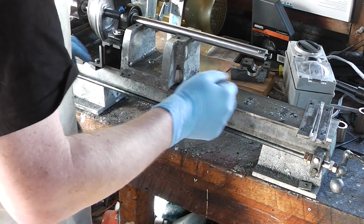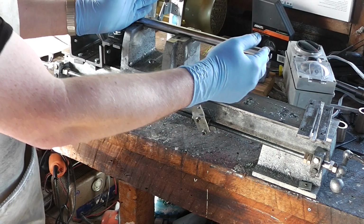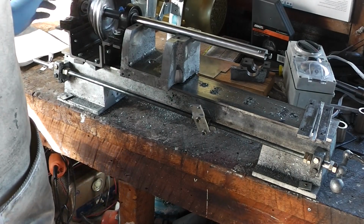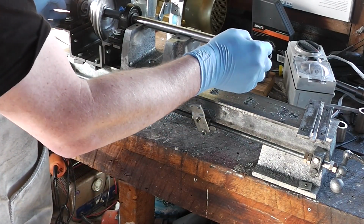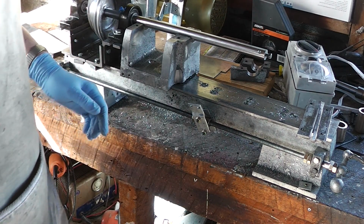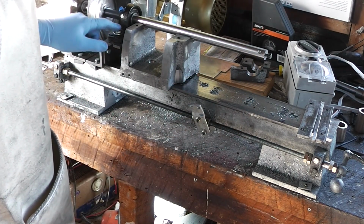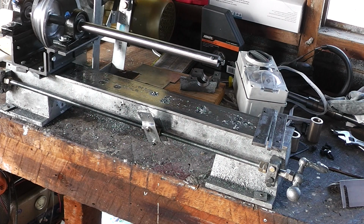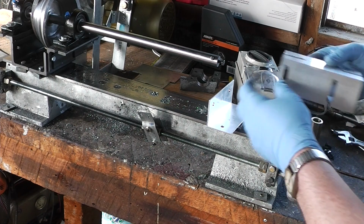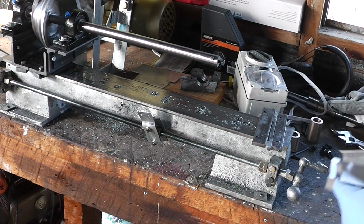and another bracket like these ones installed at this end to support it, so the bar will be completely supported on both ends. I've got just enough reach in this bar. If the bar was any shorter, I wouldn't have a hope of doing it. So I just have to make another support bracket now for the third bearing. And don't think I'm not tempted to just do it out of these aluminium ones, because I am tempted, but I know that the rigidity will be terrible.